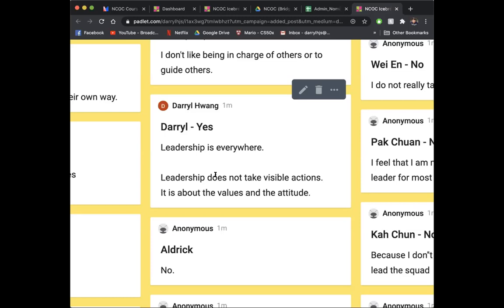So I think reflection is very important, and as a person, as a leader to be, or rather as a leader, you should constantly look back at yourself and think about what are the things that you think are important and what are the things that you hope to continuously review over time. Yeah, like I said, we will explore this topic deeper next week during the leadership styles lecture together with some of our seniors in ANCOC.